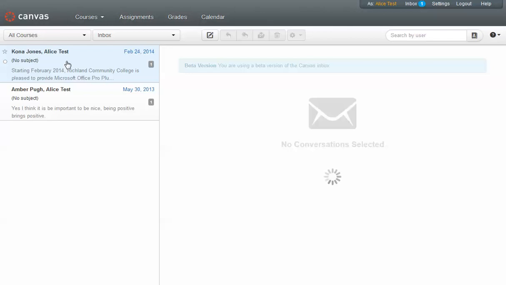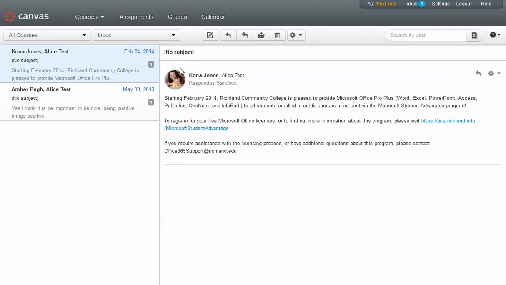Also, by selecting an email, so I'm now going to select an email, that's when you can choose if you want to archive it, which means it kind of goes away. You can still get back to it, but it will kind of go away. You can reply all if there's multiple people that are included on the email. You can just do a regular reply. You can also just delete the email. And if you come down, you can mark it as unread, forward it, or star it. So that's kind of what the little more options do.